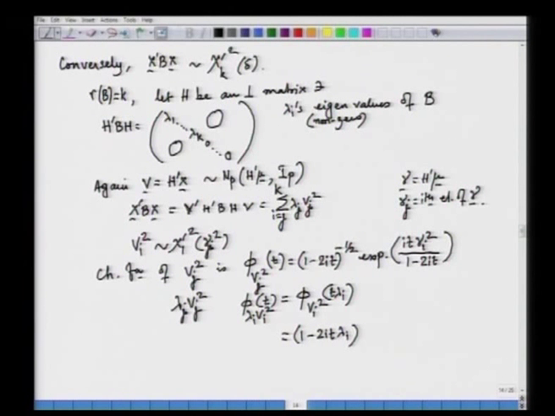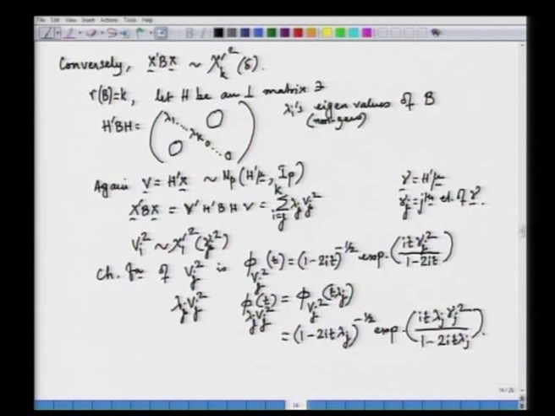So, this is now the jth element of gamma, and this is actually i, the imaginary number, and here again we are making this as gamma j square. So, this is lambda j Vj square, which is the characteristic function of Vj square at t lambda j, and now t is replaced by t lambda j in this expression, and then this is nothing but the same thing, exponent i t lambda j gamma j square by 1 minus 2 i t lambda j.